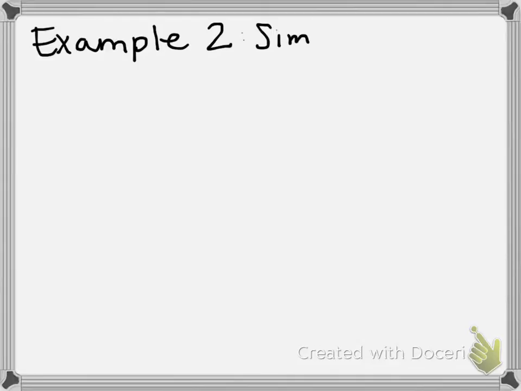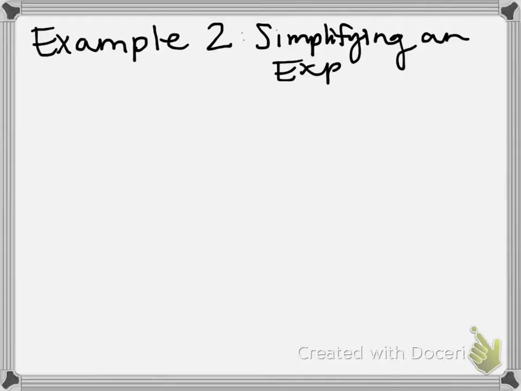So this goes under example 2. You don't have to rewrite it. It's there in your notes, but I have to because I erased my whiteboard. Example 2, simplifying an expression. Remember when I did that? And you guys did so great on your own problem. All right, let's go ahead and do B.